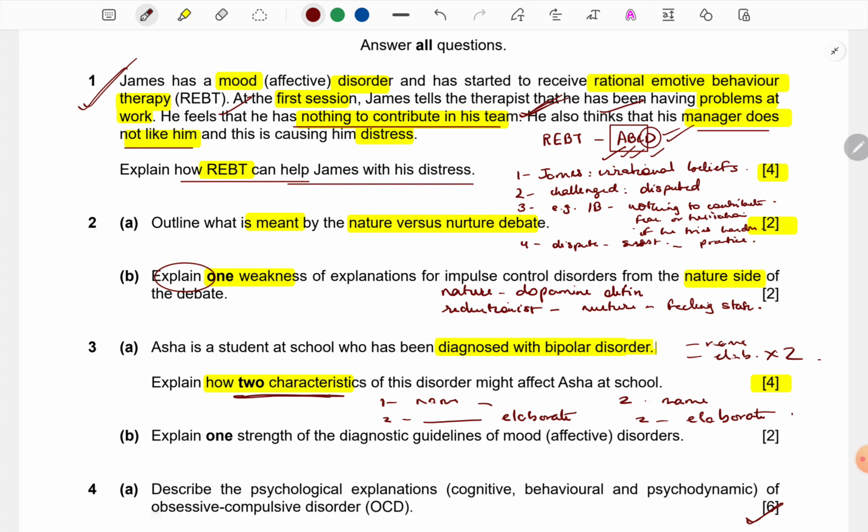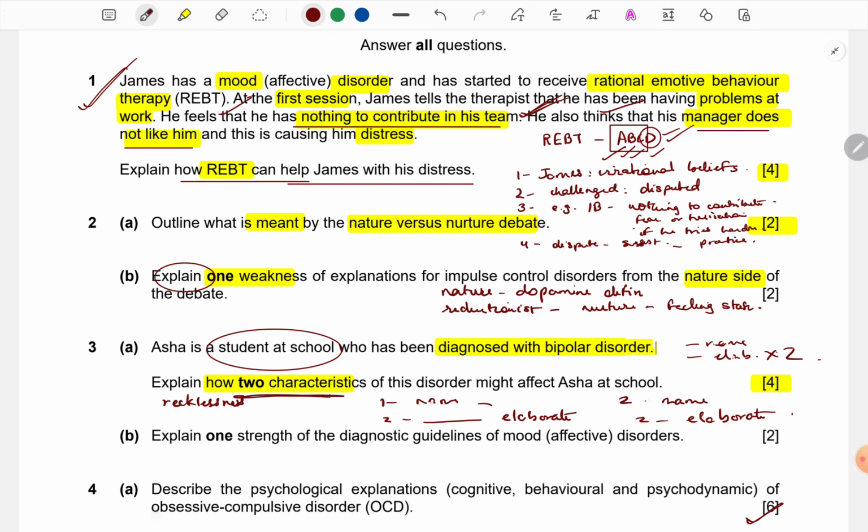Okay, so one characteristic feature or symptom of bipolar disorder which comes to my mind is reckless behavior. Impulsive behavior is one of the symptoms. Since Asha is a student at school, if she acts recklessly or impulsively, she might end up disrupting classes, such as by speaking out of turn or by doing some behavior that is distracting for the teacher, and then she will be in trouble at school. So, in my mind, I would make the point and the example clear before I write it. So, my one point is about recklessness.